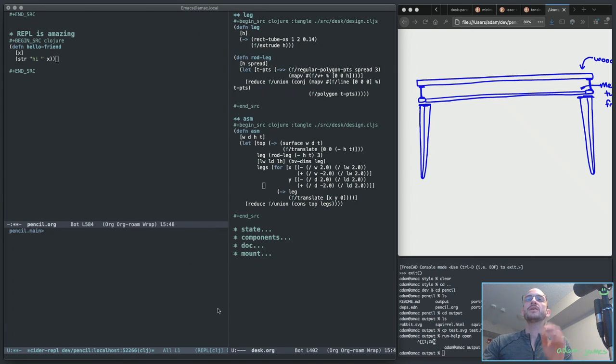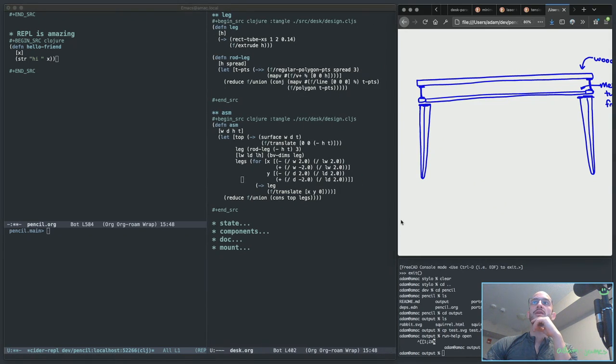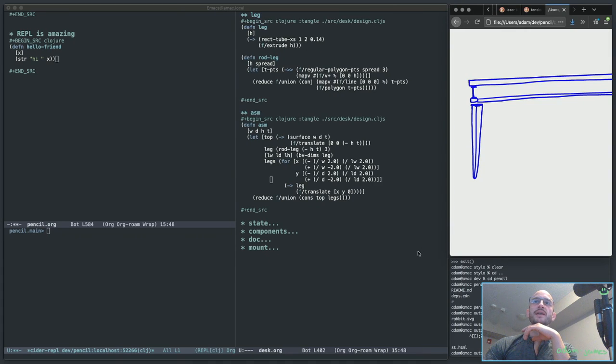The hardest thing for me was wrapping my head around how to set up the environment, and what Leiningen was doing, and what deps.edn is, and all that kind of stuff was confusing for me.